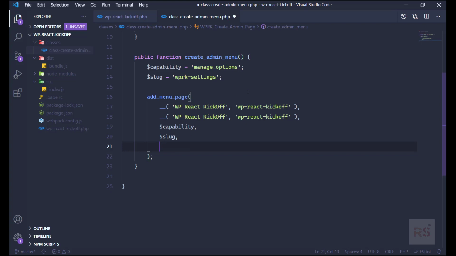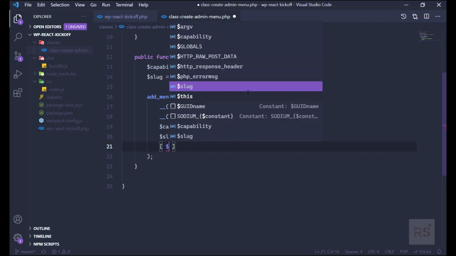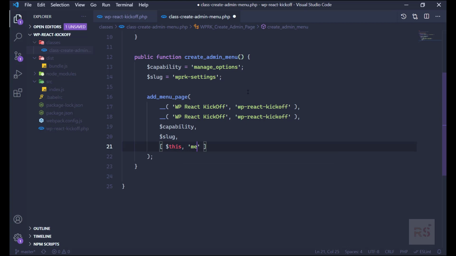The first is the callback function for showing the template, so we can say menu page template. The next thing will be the icon, so let's use a dashicon, for example the body icon. This kind of name you can find in the WordPress dashicons documentation.